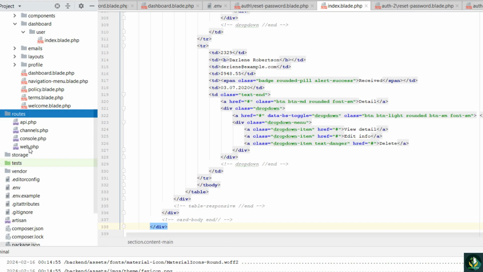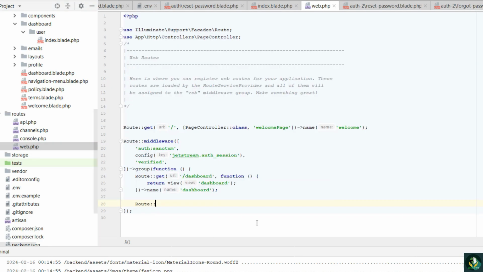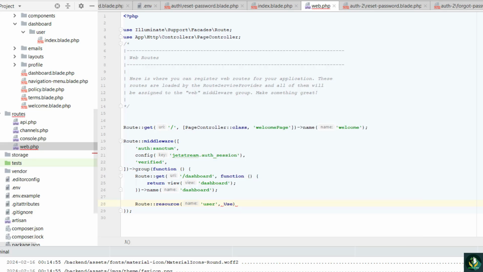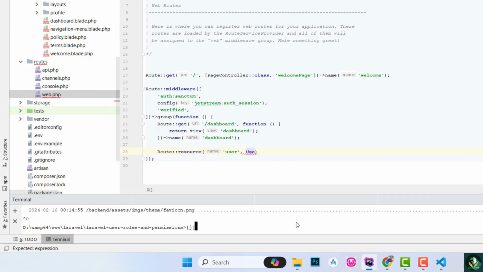So open the route, resource, and here I will use user, and after that I will use user controller. There is no user controller, so let's create it.